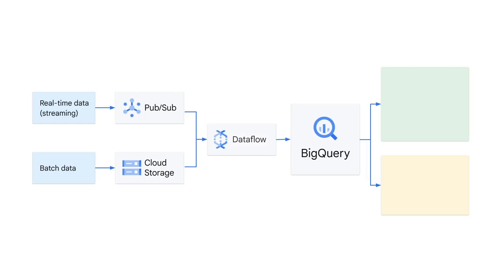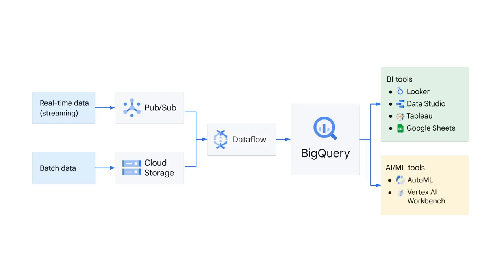and machine learning. BigQuery outputs usually feed into 2 buckets: business intelligence tools and AI and ML tools. If you're a business analyst or data analyst, you can connect to visualization tools like Looker, Data Studio, Tableau, and other BI tools. If you prefer to work in spreadsheets, you can query both small or large BigQuery datasets directly from Google Sheets and even perform common operations like pivot tables. Alternatively, if you're a data scientist or machine learning engineer, you can directly call the data from BigQuery through AutoML or Workbench. These AI and ML tools are part of Vertex AI, Google's unified ML platform.